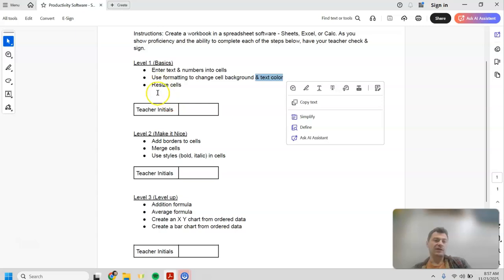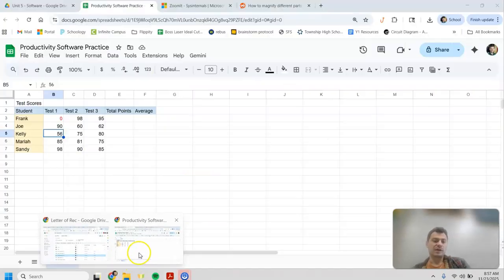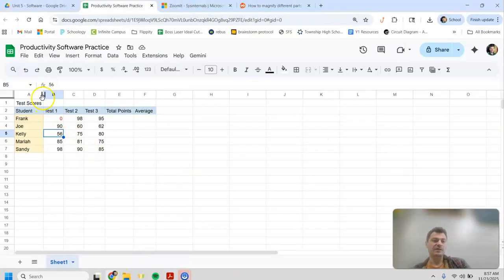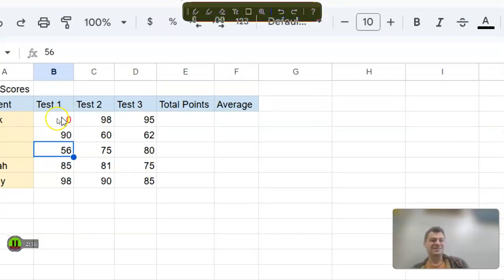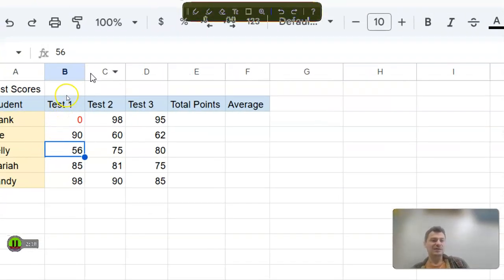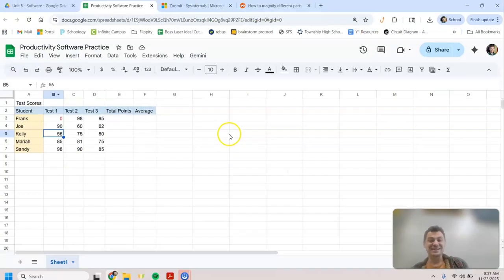The next thing is to change sizes, because if we look at this, we might notice that some of these cells are bigger than they need to be, right? Test 1, or actually, you know what? I'll let you in on a secret. I already recorded this video once, and then my computer crashed and I lost it. So these are actually already resized. So I'll unsize it.